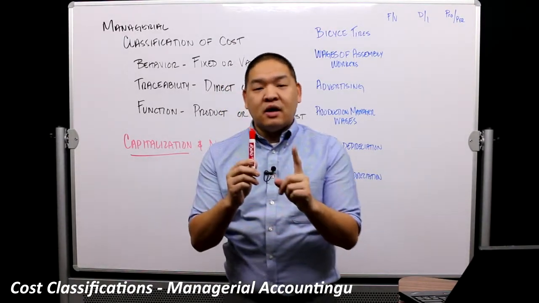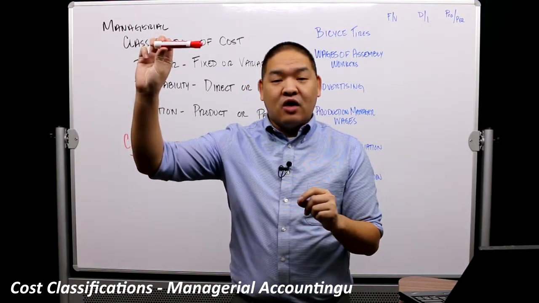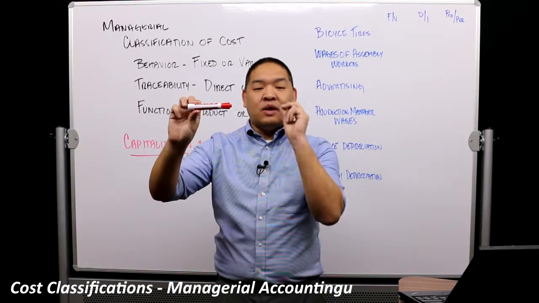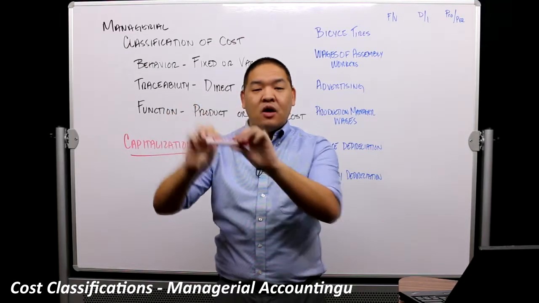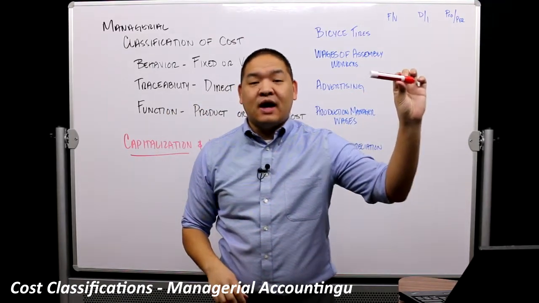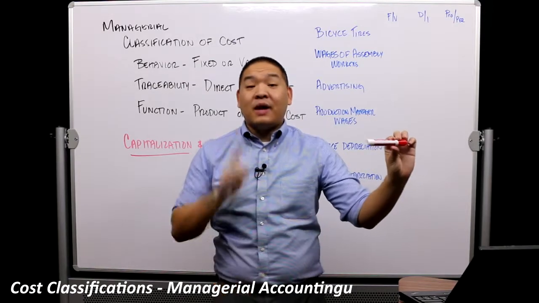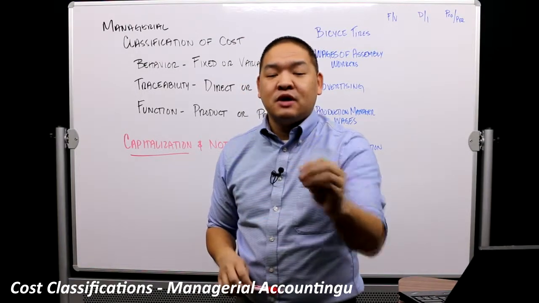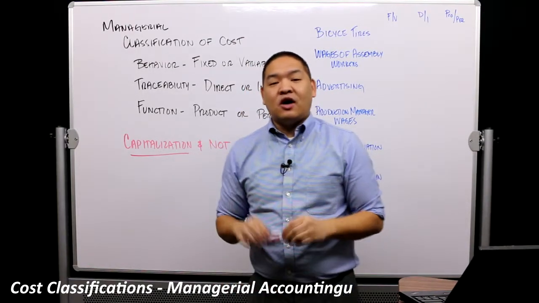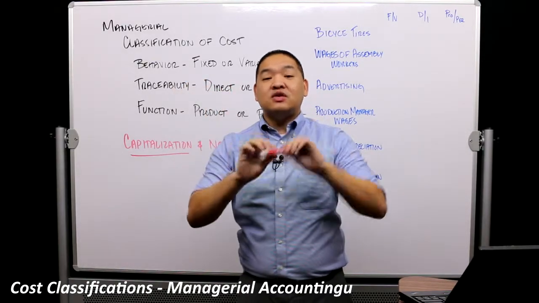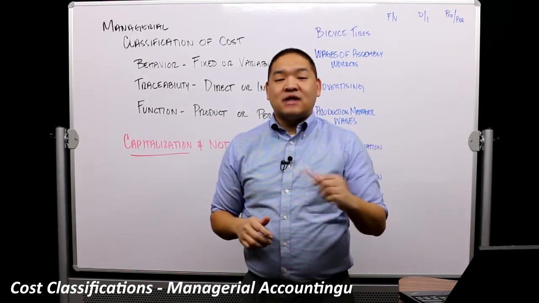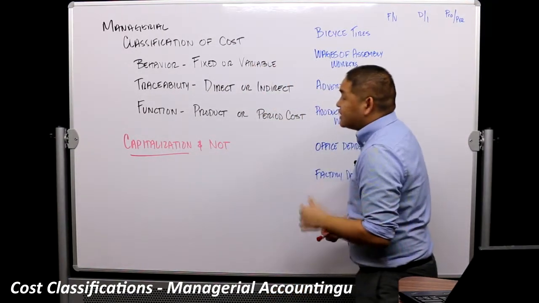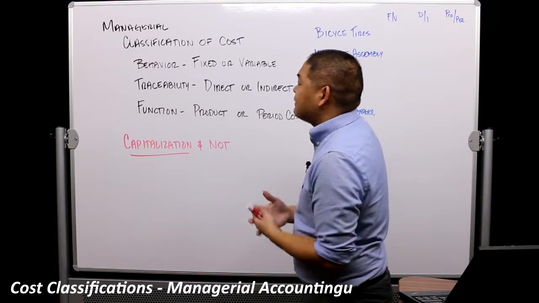And so how we capitalize is that if it takes me $1 to produce this pen, I take the $1 and I put it in the asset account called inventory. And then when I actually sell it, I transfer that $1 from over here over to the expense account called cost of goods sold. But I only throw it over to there when I've actually sold it to match it. So the idea of capitalization is we're going to capitalize the cost to the asset and move them from the asset to the expense when we actually sell it in order to follow the matching principle.